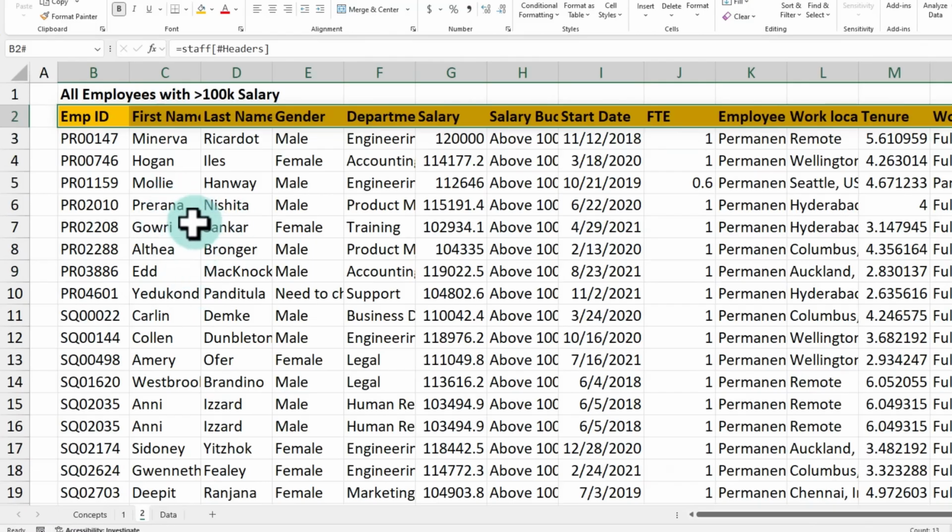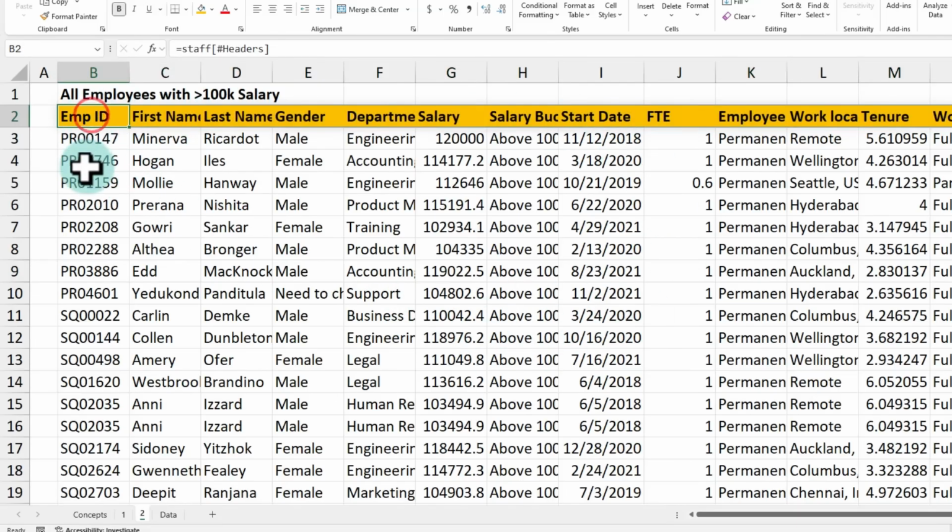When you're looking at this, you might think that okay, this is all good, but for my extract, I don't need to see all these columns. All I care about is the employee ID, their first name and last name, department and salary values. So you don't want everything, you just want a subset of this data. This is where we can combine the filter function with a different function like choose columns to tell Excel that once the filter has done its job, we would like to see, for example, column number 1, 2, 3. We don't want to see 4. We want to see 5 and 6. So let's give it a go.